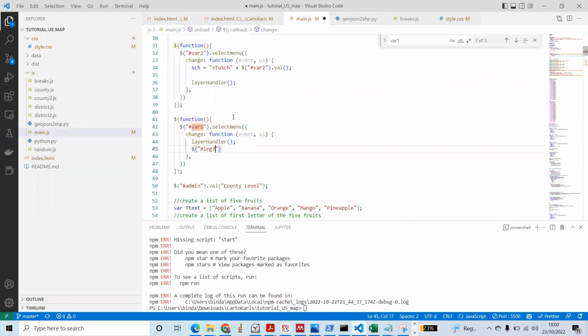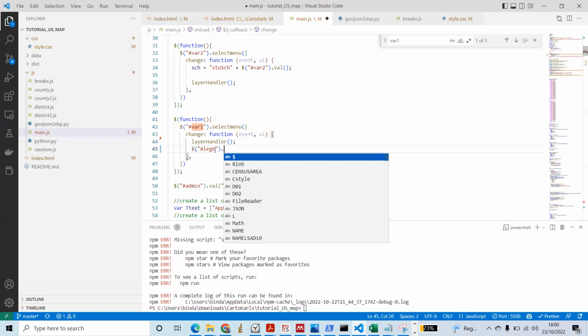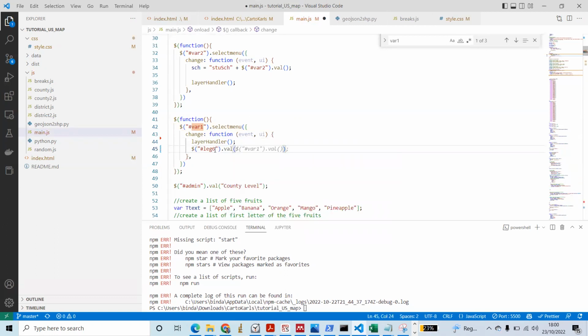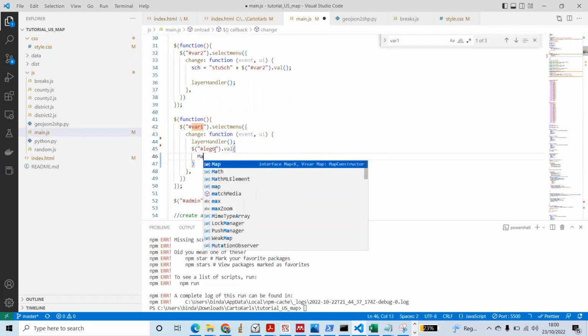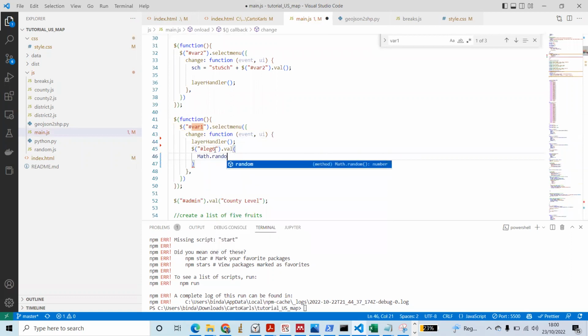Legend 6. Okay, we are using legend 6, and then in that legend 6 we are using the value. So the value will be math dot random, and the range of this random number is between 100, like so the values will be 0 to 100, and I will just write some percentage symbol over here.